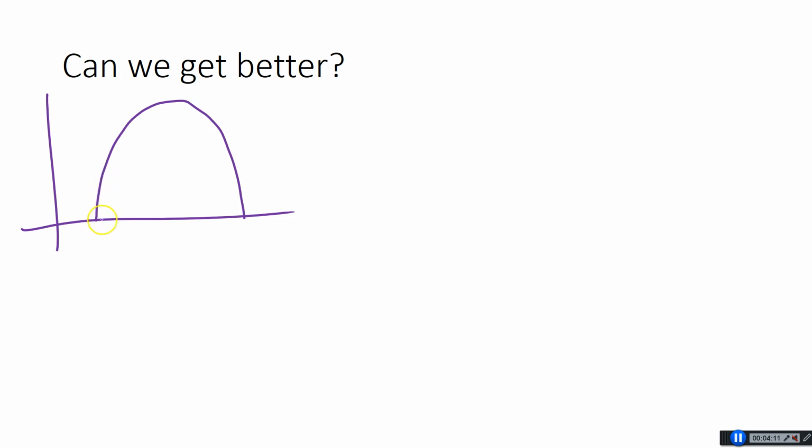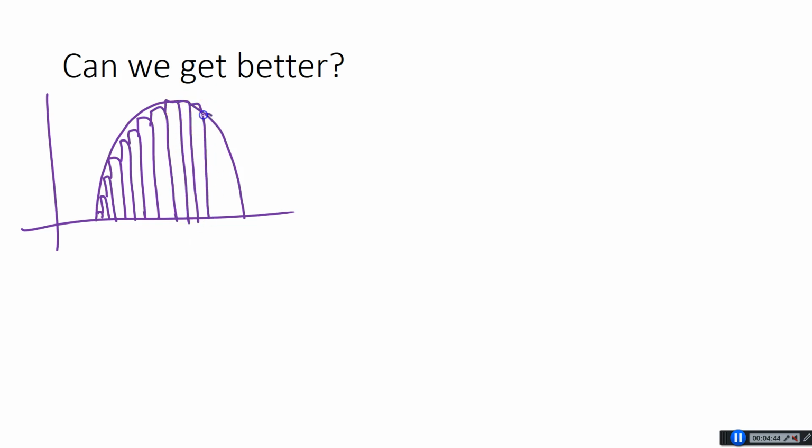So you might start with just a few rectangles, maybe something like this. Okay, so this isn't a whole lot. I'm doing LRAM here, but you could do RRAM or MRAM, doesn't really matter, right? And then if we keep adding more rectangles, maybe I double the number of rectangles, then they'd be skinnier, right? They'd be half as wide, so it'd be something like this. Notice those gaps are smaller, right? So the more rectangles we have, the better. What we want to do is get to a place where we have an infinite number of rectangles. So more rectangles is better.